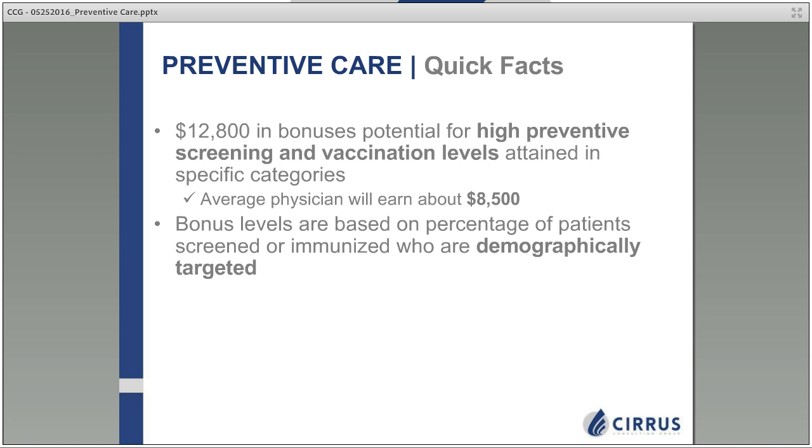So it's based on your demographic. Every physician is going to be different. Not everyone is going to have patients in each of the categories, and not everyone is going to have enough patients receiving the service in each of the categories. So it really is based on individual performance, and I always get the question, how am I doing compared to everyone else? And really there's no answer for that, because every physician is different, every roster of patients is different, so you just need to focus on what you're doing, making sure that you're providing optimal care and billing appropriately for it.